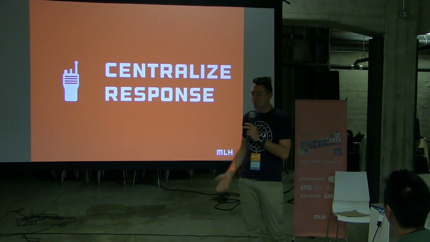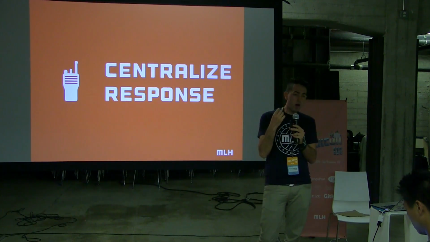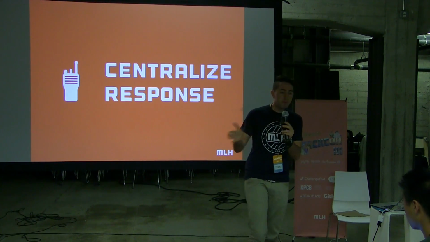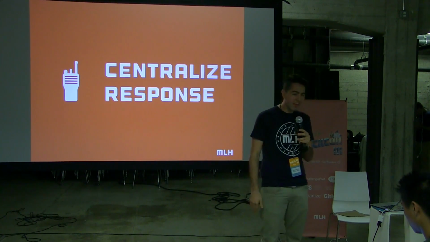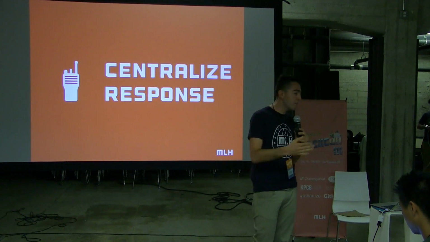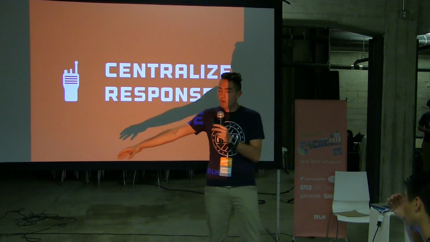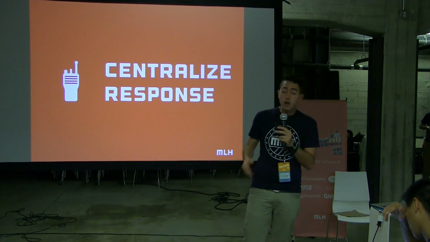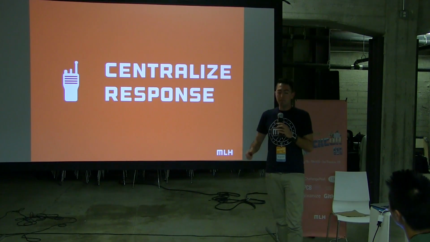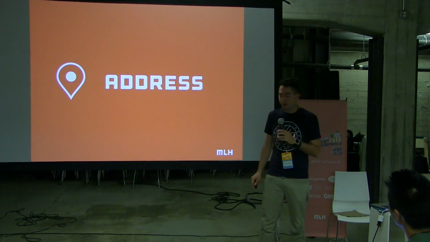Centralizing a response is really important because in these kinds of instances, you can have a response fork. You can have two people do two different things. That's not good because it sets two different expectations. It might cause problems. One person might say one thing and another might say something else. That's not good. So we centralize your response by having you come to us. We'll then figure out how to address it.